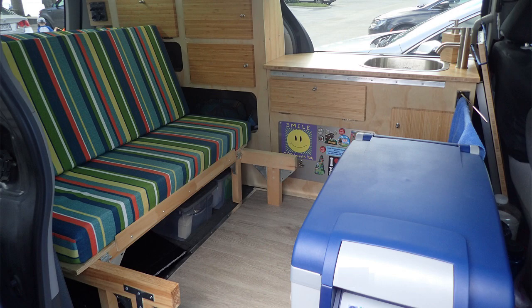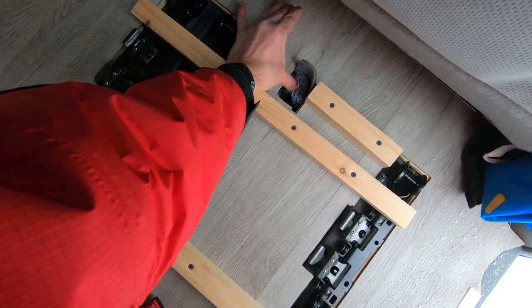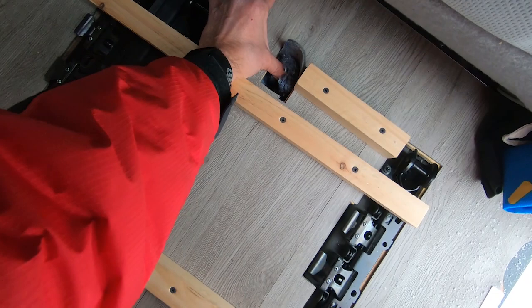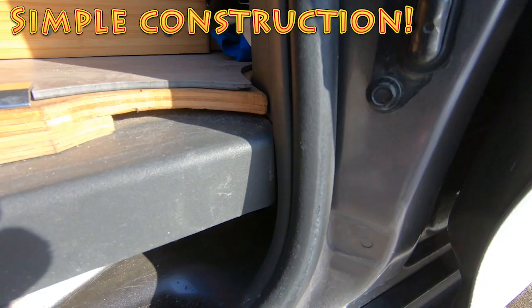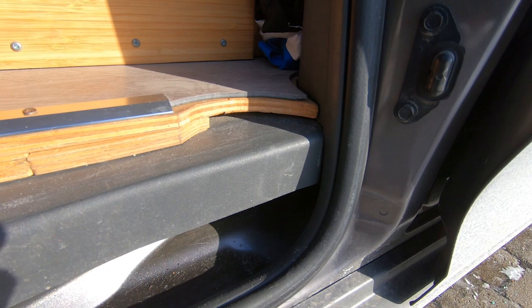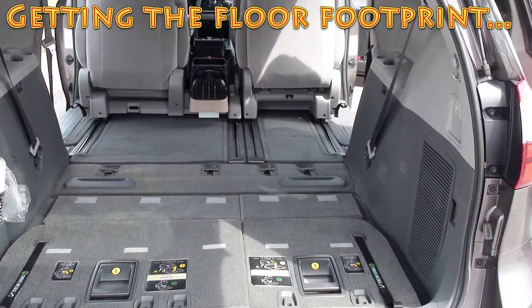For the same reason, in a minivan, you should avoid adding unnecessary insulation to the floor. If you do as I did and do not remove the carpet and the insulation under it, for me it is all set. What you see here is the manufacturer's small carpet cutout that provides access to the nut used to lower the spare tire located under the van. As you can see, there is plenty of insulation, plus the carpet and the hard floor. Simple construction. My hard floor is really easy to do. Quickly said, it is composed of layers of plywood and vinyl flooring. Now let's see how I did it.